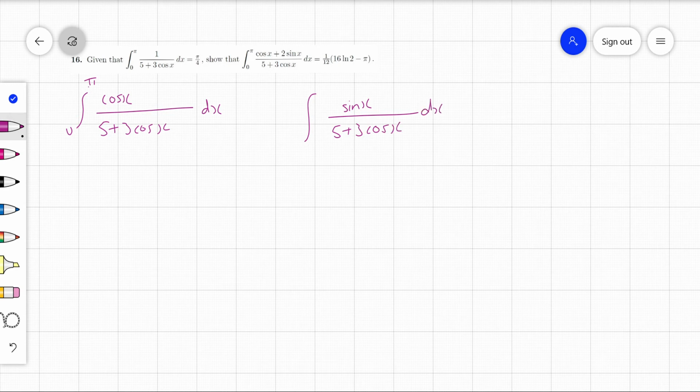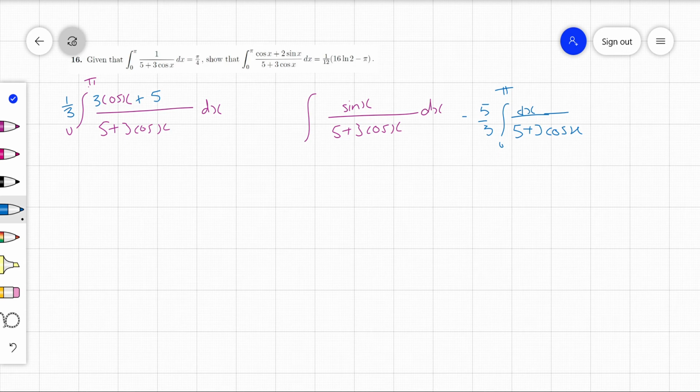And if you think about it, to make it balance nicely, I actually want a 3 cos x. So if I put a 3 there, I'm going to put a third out the front. And I also want a plus 5, and then it would be the same as the bottom. So I need to subtract 5, and it would be a 5 on 3 that I'm subtracting. So I'm going to go over here and subtract a 5 on 3, integral from 0 to pi of dx on 5 plus 3 cos x. All right, so that balances the first one.